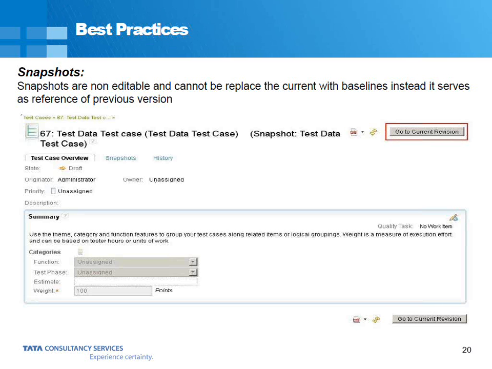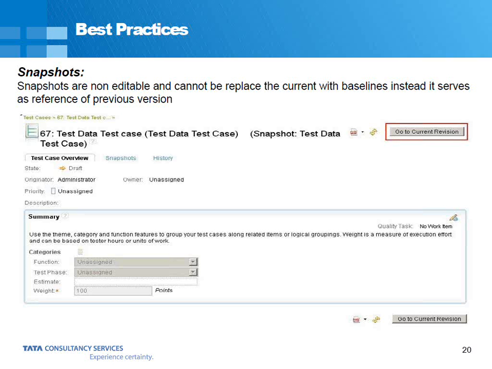Okay, for example, if we have a test case and the test case is associated with test scripts, and if you create a snapshot of the test case, okay, then it won't create new test scripts. It will refer to the test scripts which already exist for that particular test case. But if you are creating a snapshot in a different project area, then it will create the other attributes also.